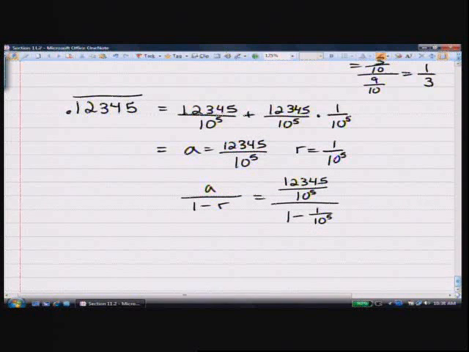All right, so this is 10 to the 5th minus 1 over 10 to the 5th, right? Am I losing you? Did you see the 10 to the fifths are going to cancel, and then that's going to flip up? It's going to be that, right? Are y'all with me?